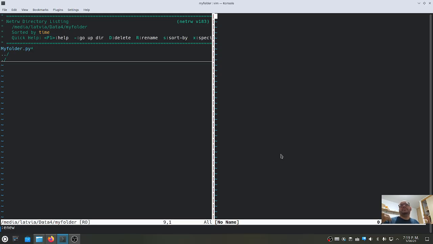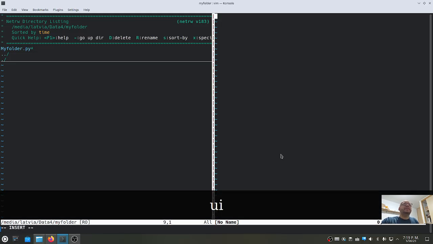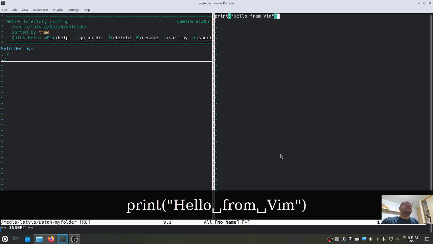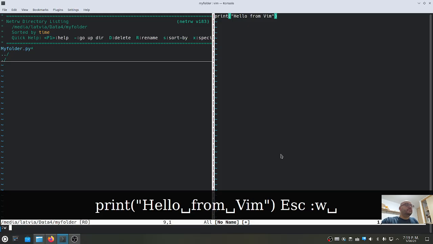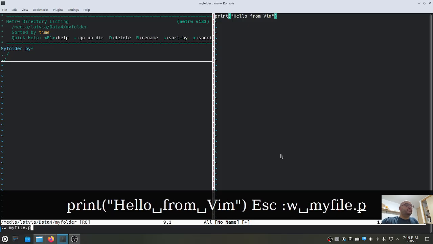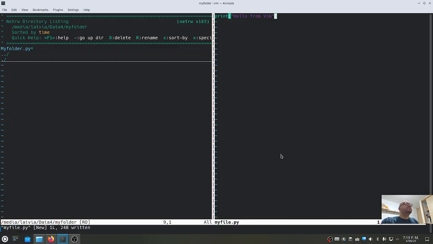So now what do you have to do? Well, if it's a new file, let's do undo. Let's insert a print statement. We do hello from Vim. And we will do w myfile.py, and that's where things work.